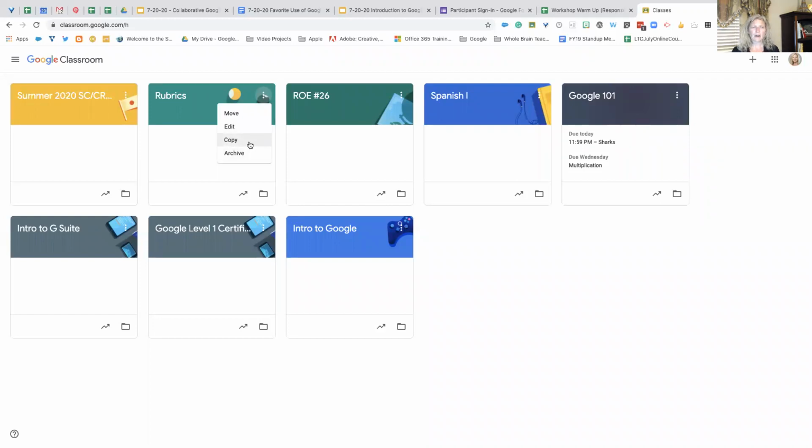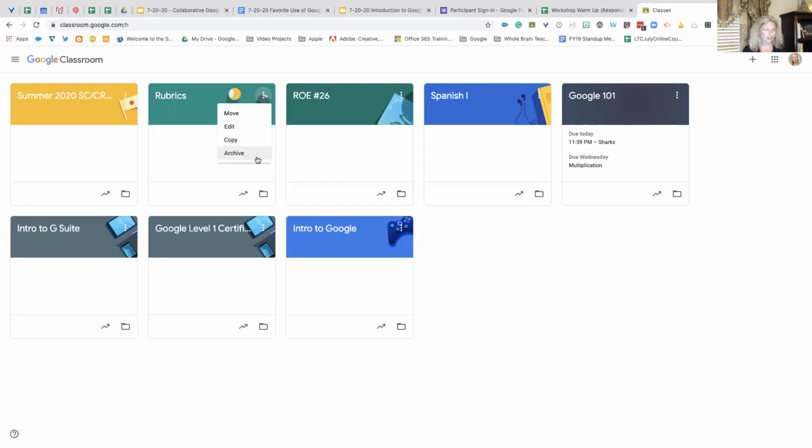Now, some teachers want to copy their class for next year. They're going to use the same things. What I would do, or what I've done in the past, is I would always archive it and then just reuse my post, because from class to class, I might change things. So just like with these workshops I'm doing with you guys, I've changed it from last week. Again, I'm just constantly changing and learning and hopefully getting better with working with teachers and this content here. So you could either copy or archive. I always chose to archive it and then just reuse post from it.